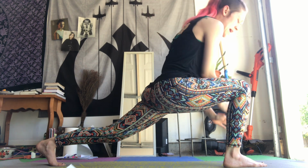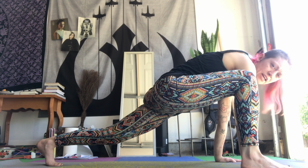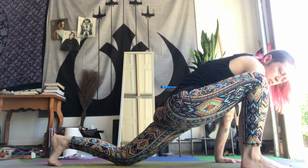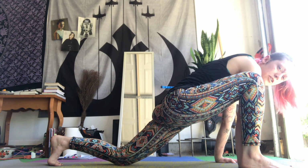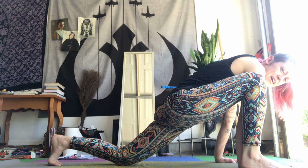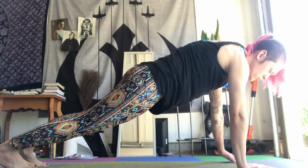And then we bring our hands down in between our feet, inside our feet, I should say. This is chameleon. I'm going to put my knee down, and I'm going to stretch my hips. My knee is bent. My knee is down. Frank wants to play fetch. Big deep breath in as we bring this foot back to plank pose.